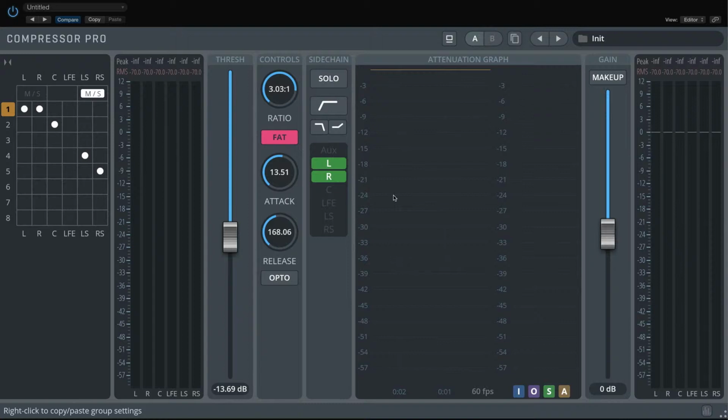For our front stereo pair, the sidechain signals could be only the left and right signal for group 1. Or we could use the rear channels as sidechain input. Or just the center channel. Press solo to hear your sidechain signals exclusively. In any case, you can see that the highest levels of the selected sidechain inputs are displayed in the data display when you start playback.